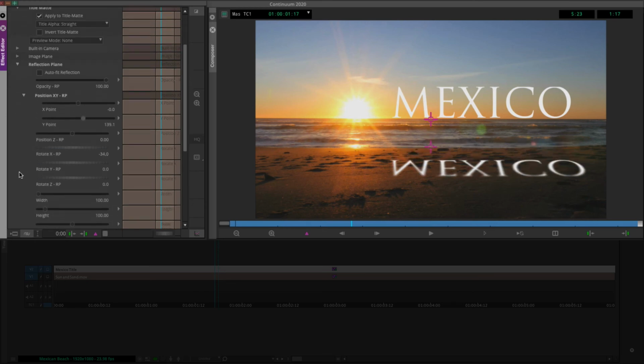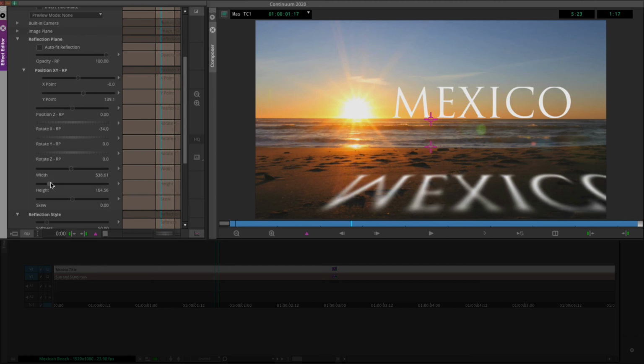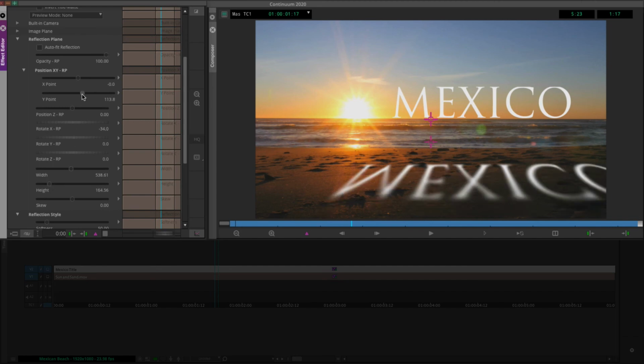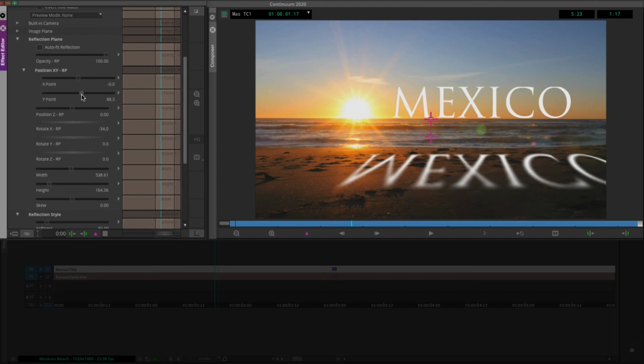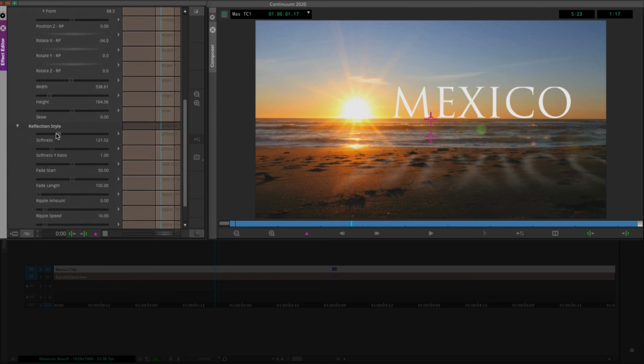And what I'm also going to want to do here is to come in and adjust its width like that, adjust its height a little bit like that. And again, it's just sometimes a little bit of a matter of just playing around just a little bit. And let's set our opacity to be somewhere around 30. Very nice. And again, we're just going to come in and adjust its softness kind of like that. And we've now gotten in and created a completely different type of reflection, literally in less than a minute. So you'll see how great this effect is.